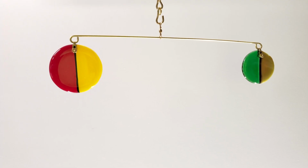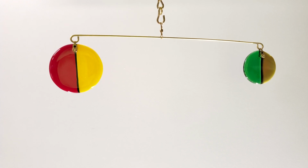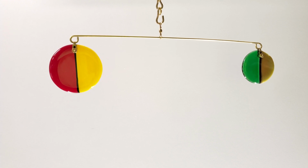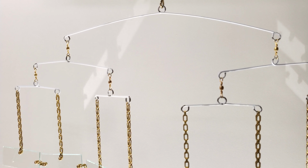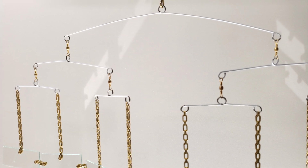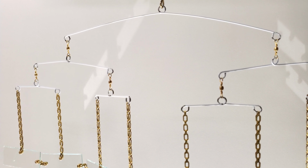Okay, easy enough. What if your arms or swivels can't be soldered or you don't want to use solder? The solution to this is to put a loop in your arm at the balance point. If the weight is the same on both ends, you can just put your loops in the middle. This is a design prototype I'm working on. I'm calling it Crack the Whip. The weight on the end of each arm will be the same, so all the in-between loops can be in the middle. Just want to remind you that when making a mobile, metal coat hangers are great for figuring things out, and you can often get them for the asking at your local dry cleaners.